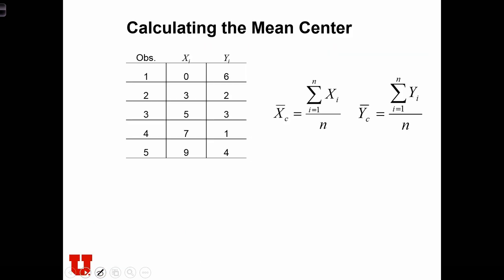So let's do some practice. This shouldn't be hard at all. We already know the formula for the mean. So in order to find the mean in the x-dimension, we simply take the mean of the x-coordinates. Here we have a point distribution consisting of 5 points, and for each point we know the x and y-coordinate.